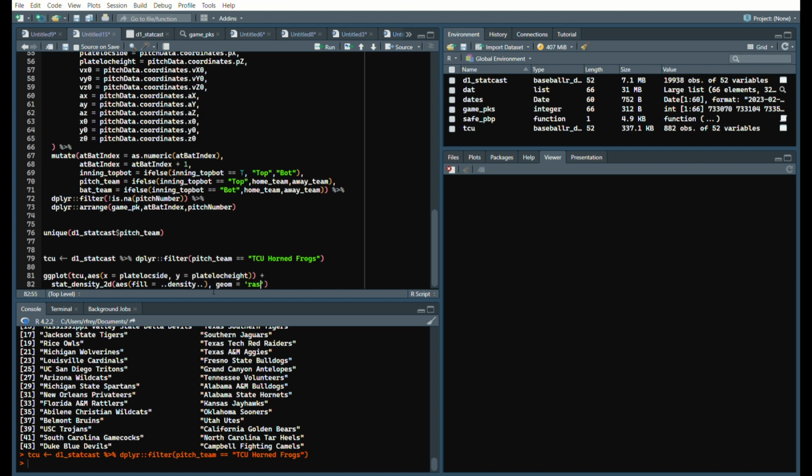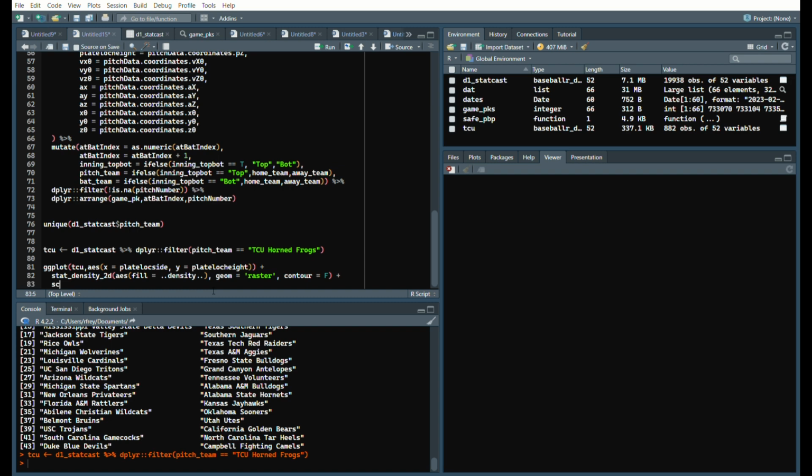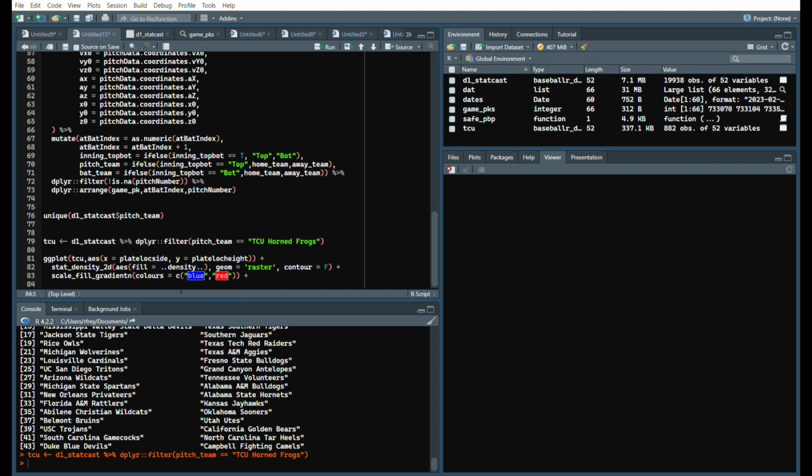So our geom will be a raster, which is another way of saying we're going to fill our data in, and then we'll say scale fill gradient n, because we're creating our own gradient, and our colors in the British spelling. Don't forget to spell out the full colors. So colors, and then we'll say blue and red. And basically it's saying the higher the heat, the more red it's throwing there.